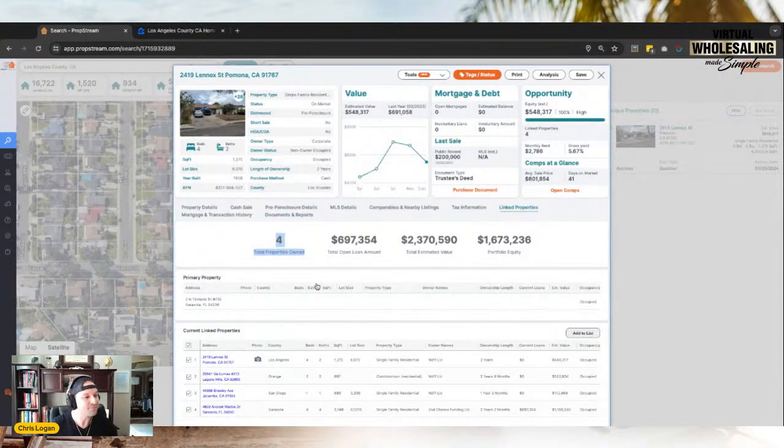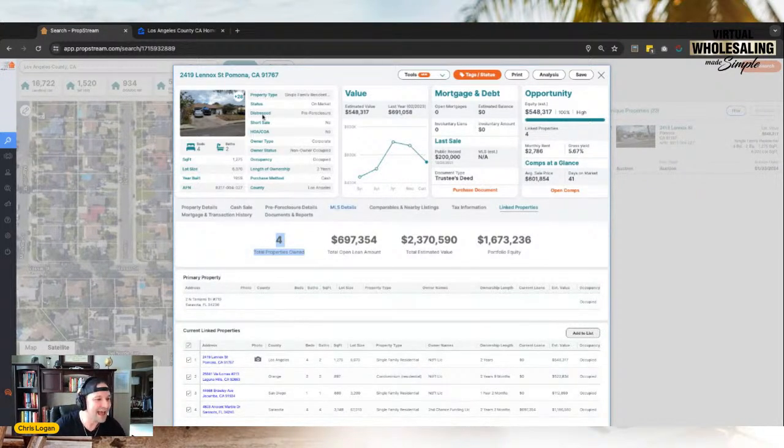You could say, hey, just curious, do you have any other properties you'd want to sell? Maybe something that needs to be remodeled. And he's going to be like, you know what? I actually have 2 or 3 other properties that I'd want to sell. Great. And you want to ask him for the address. You don't want to tell him that you have access to this info because it freaks people out. Okay. So don't do that.